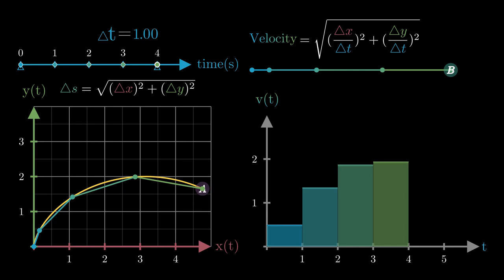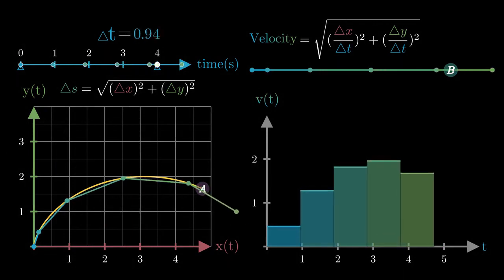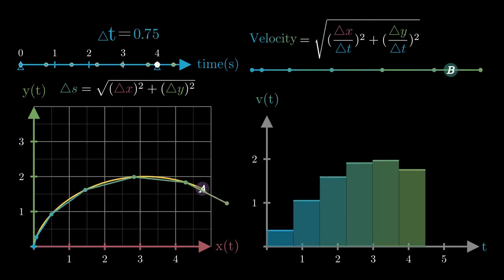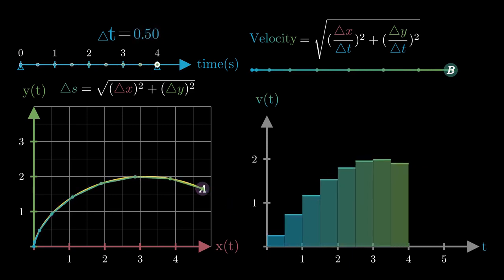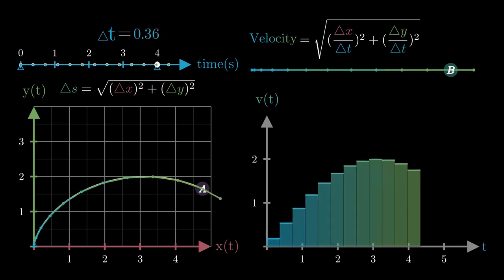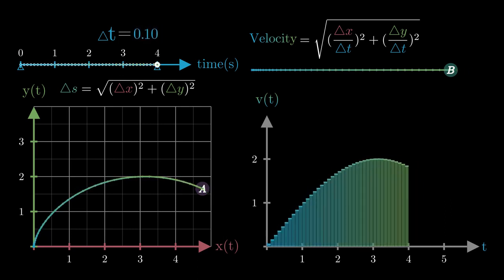There'll be a lot going on the screen right now, so you'll have to pay close attention throughout the screen. As we decrease the size of our time step delta t and eventually let it approach 0 in the limit, the secant line assumption gets closer and closer to the actual curve. And that's exactly what we want. And when delta t approaches 0, the ratios delta x over delta t and delta y over delta t are nothing but their respective derivatives x prime of t and y prime of t.